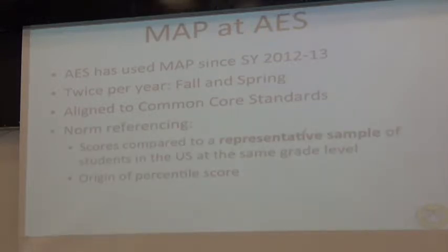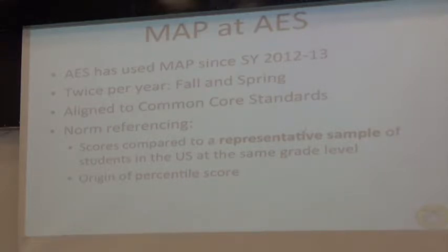All right, so this is year 5 of implementing math. We started in 2012, 2013. We do twice per year, a fall and a spring. This is aligned with Common Core standards, which are our standards K-12 for English language arts and for math. So when you look at the subdomain scores for math, those subdomains are aligned with Common Core. We'll talk about that in a moment, but the type of math questions, the type of reading questions, it lines up with the standards of our curriculum. And this is the big deal about math, our norm referencing.